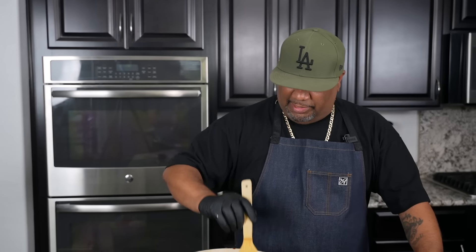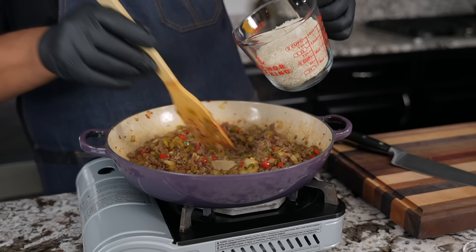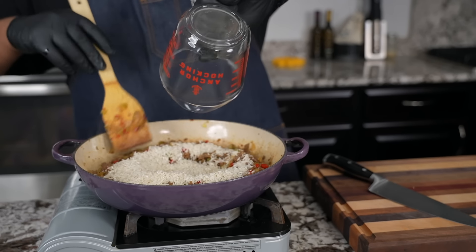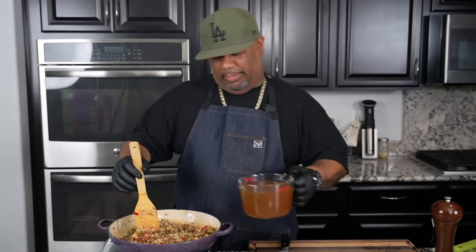Don't forget, we taste as we go. All of this is really cooked. Next thing we're gonna do is add our rice. I'll make a little valley right here — you don't have to, just add it around like that. We want that rice to seal up with the flavor before we add our stock. Now this is the part where you decide: you can go the Cajun way or the Creole way. I'm going Creole — that's my flavor profile. After about a couple of minutes, we go ahead and add our stock.